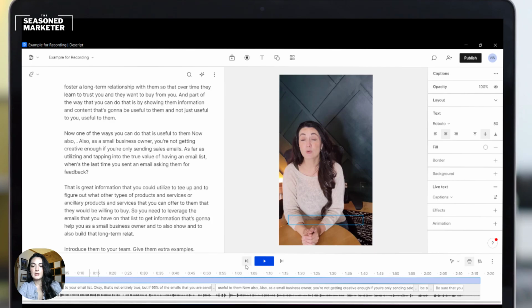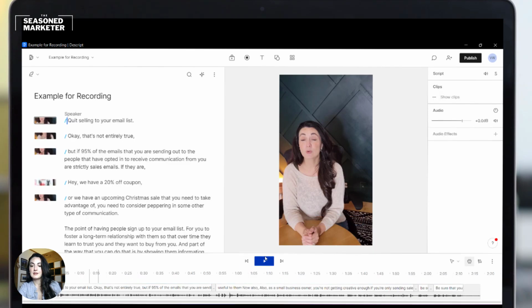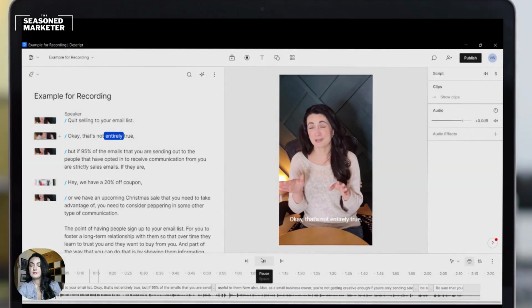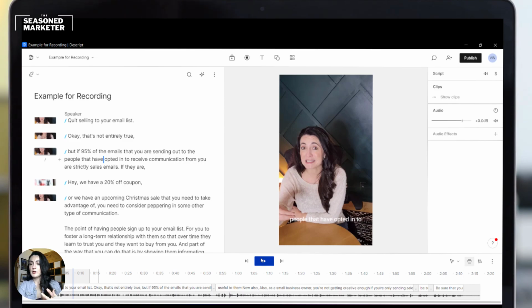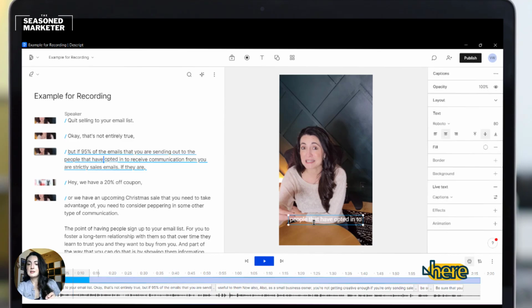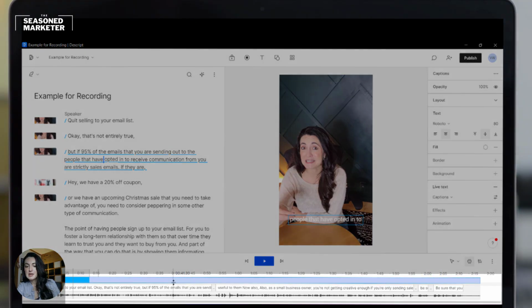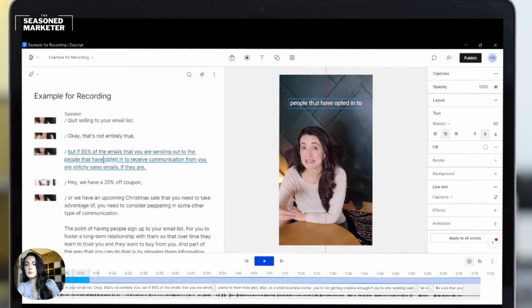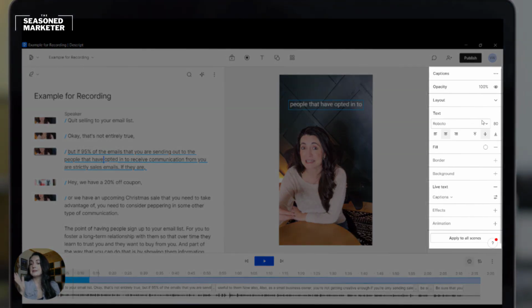So let's go ahead and go back to the beginning and let's see how well it worked. I don't like the captions because, for one, it's white right now, which kind of blends in. It doesn't really stand out. So what I'm going to do is I select the box that the text is in on the actual video, and notice it's highlighted in blue the entire set of captions. I'm going to move it up right there because I think that's a better spot for it. And over here to the right hand side, you have the option to change the text.